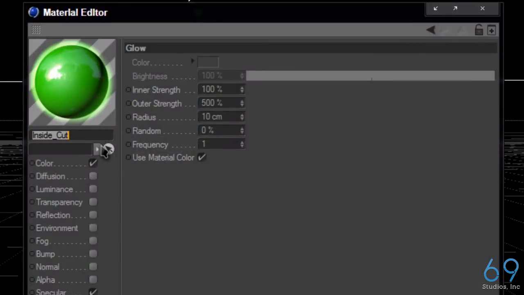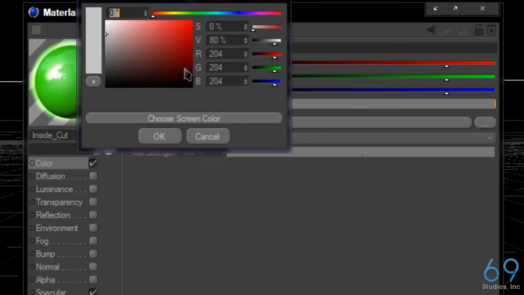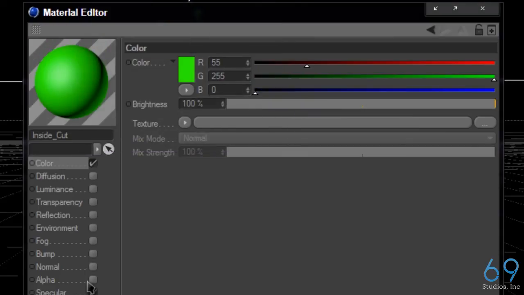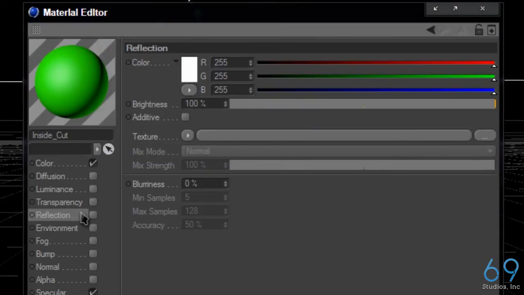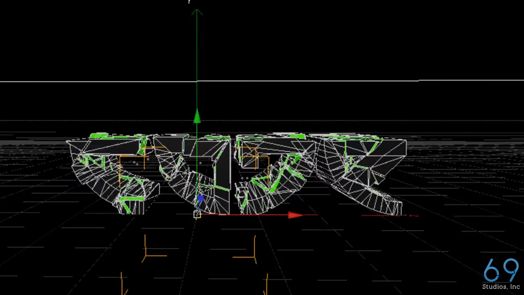Now we're going to change this inside layer color. He did blue and I did purple already, so this time we're actually going to do green. So I'm going to make a light, bright green. I'm going to add some reflection. Turn reflection down to, I'd say, about 40. Yeah, that looks good. And now we're going to render it.